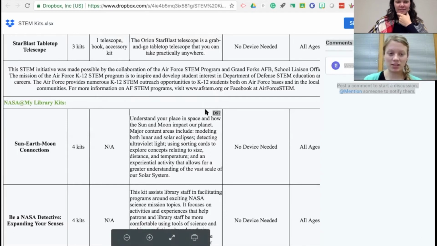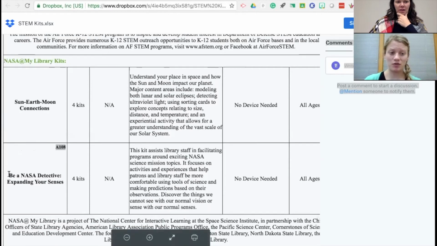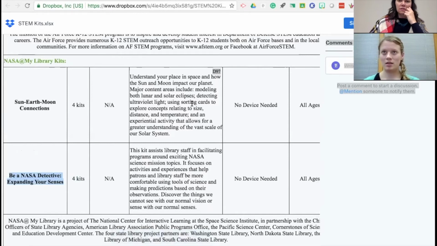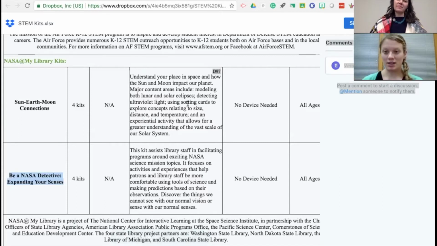So those two kits especially, there are activities in them for all ages. I'm most familiar with the Sun, Earth, Moon Connections kit. That one has things like Jump to Jupiter, which comes with incredibly scaled down planet sizes. So the sun is a pomegranate, and then we have sea salt and sand and these different things that represent the different planets, to start thinking in scale. And then you lay them all out in the hallway, and you see how many jumps it takes to get from the Earth to Jupiter or from Jupiter to the sun.